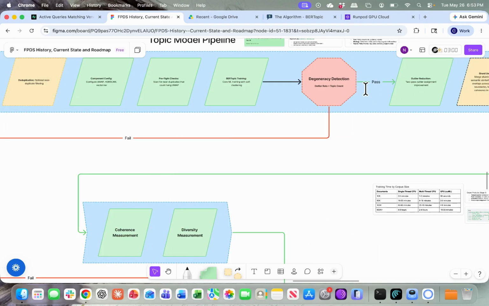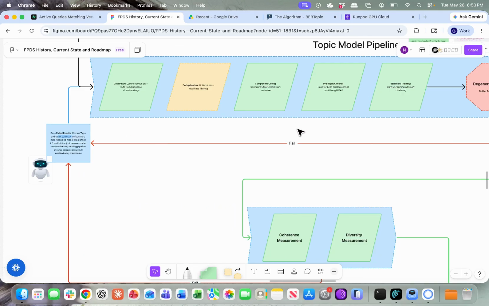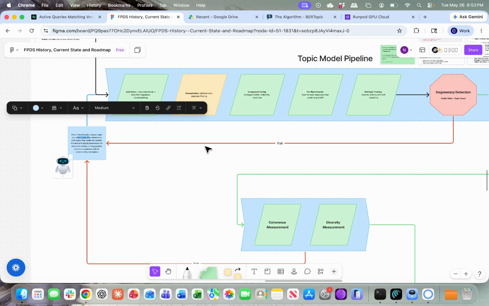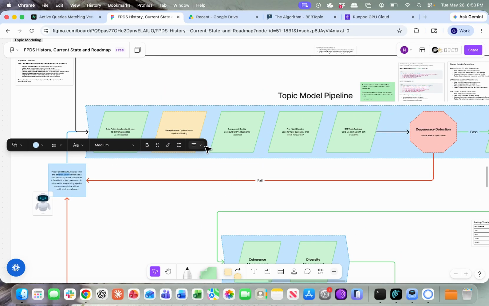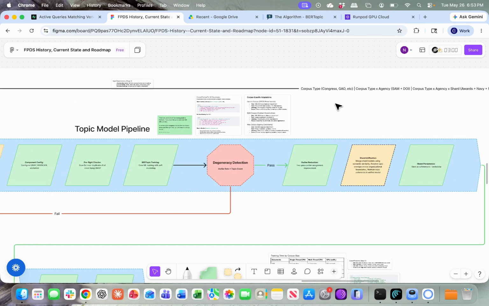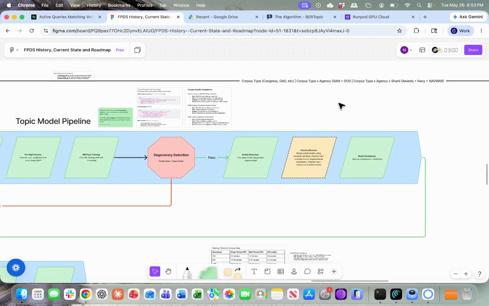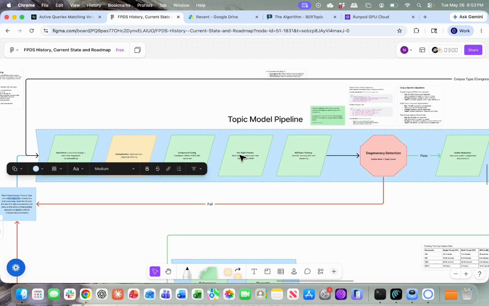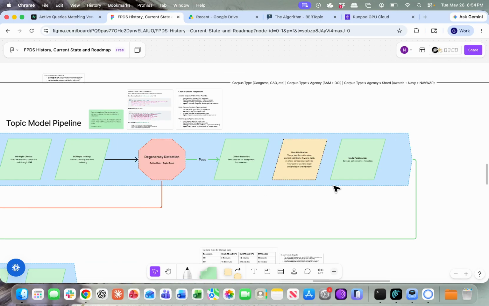That's one of the main innovation loops in this topic model pipeline, is that when you're running long running processes, so say it's the Navy and we have 17 different shards, or if it's the Veteran Affairs, and there are 32 different shards, if shard 17 fails, doesn't pass, the whole process doesn't fail. It just reconfigures that one shard and then goes again until it completes.